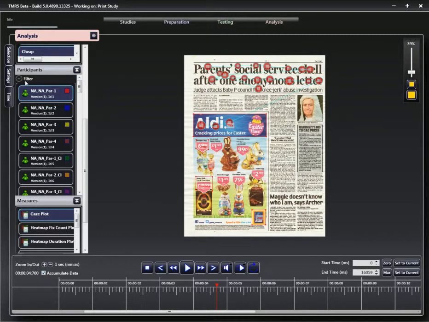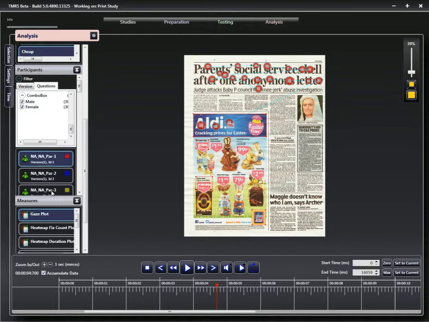I also want to show that you can filter this participant list using the questions that we have set up for this test. You can see on the right here the different numbers of participants that have answered the different options.